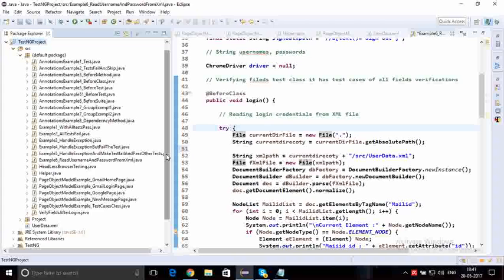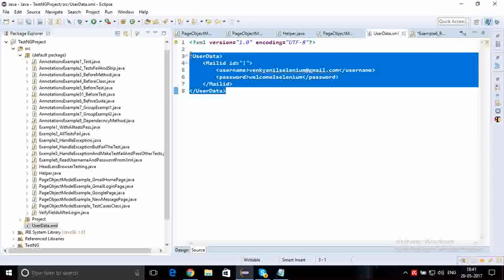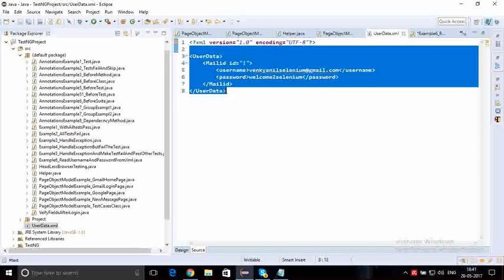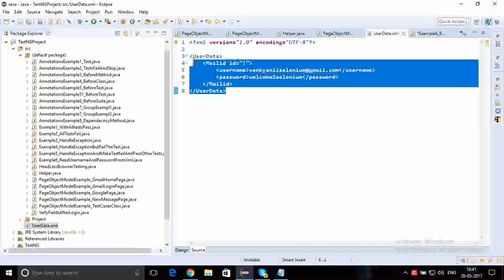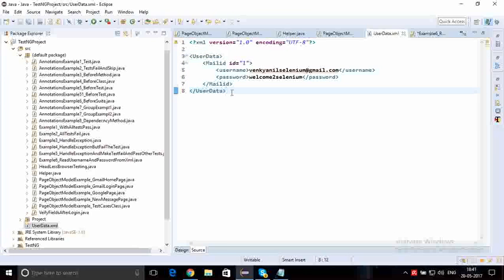Yeah. Just we have the user data.xml, right? Can you show how it was created? This one I created manually. I'm not getting that space, Venkat, to type anything.